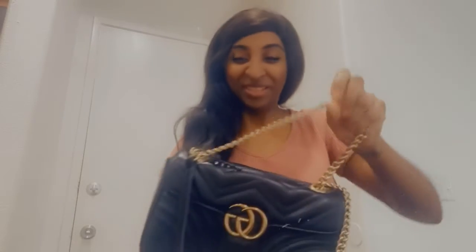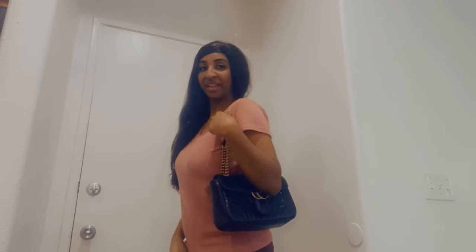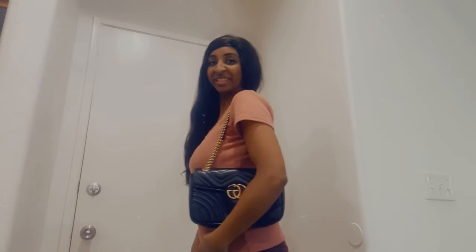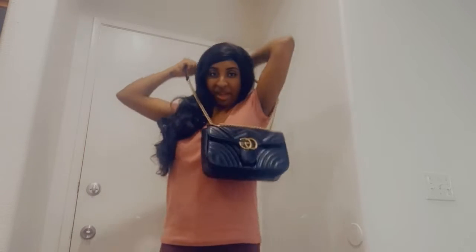So I just took it out of the dust bag, and here it is. It is the Gucci Marmont crossbody bag. But you guys, I'm absolutely obsessed with this bag. I got it in, I think it was a size small, which is a perfect size for me. I see a lot of people wearing it like this, as a shoulder bag. But how I would be wearing it the most is as a crossbody bag like this. I really like this style. I think it's super cute, you guys.